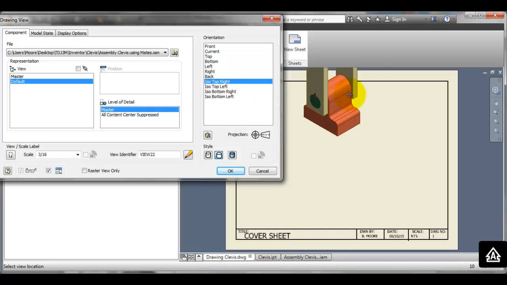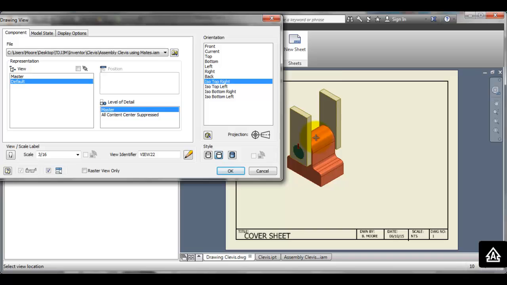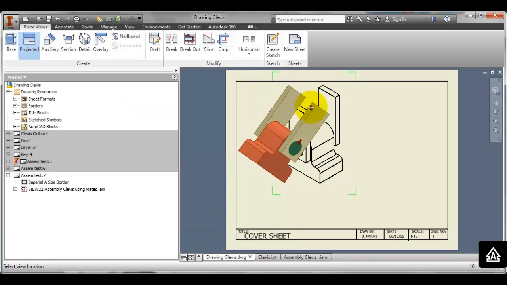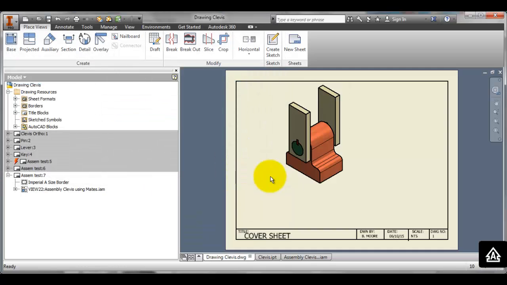So I'm going to maybe go to one of my 3D views, or again, maybe I want to use more than one view and make it look good that way. So I could place the view here. I forgot to go and change it again to be shaded. So I'm going to change it to shaded, and my scale seems to be good. So I'm going to say OK.